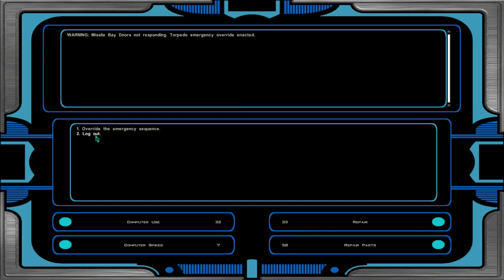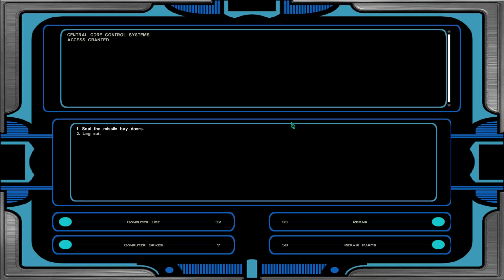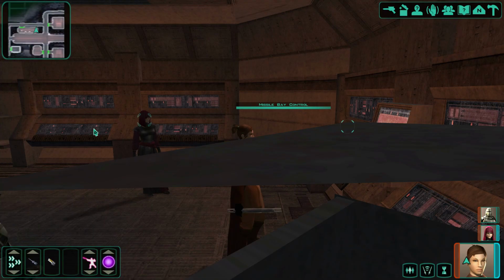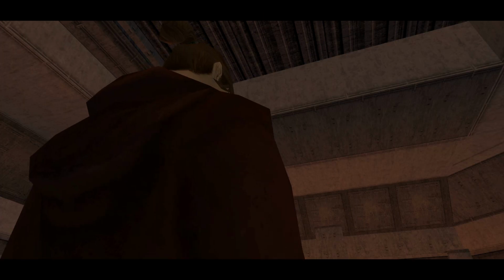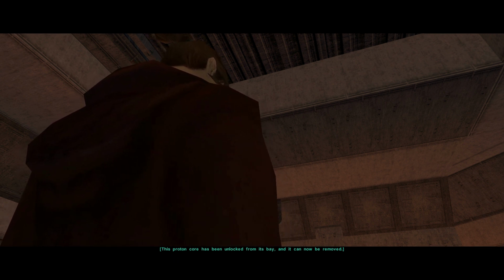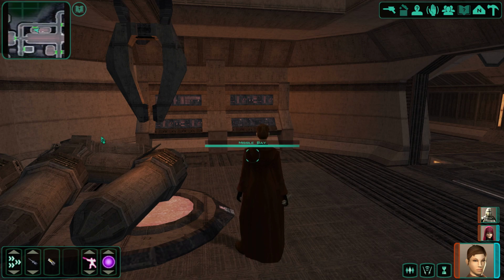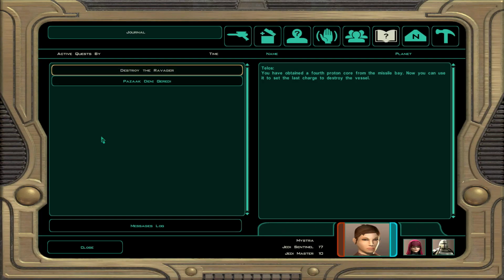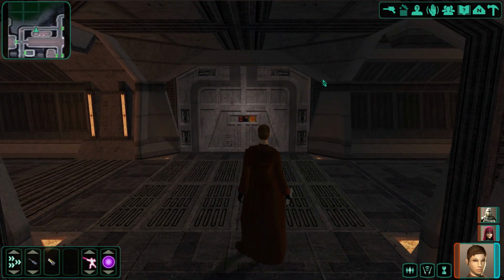Activate the launch sequence, override emergency sequence, and then seal it, logout, and this proton core has been unlocked from its bay and it can now be removed. You retrieve the proton core from the missile bay. So what do I do with it? Now you can use it to set the last charge to destroy the vessel. Where is this last charge?